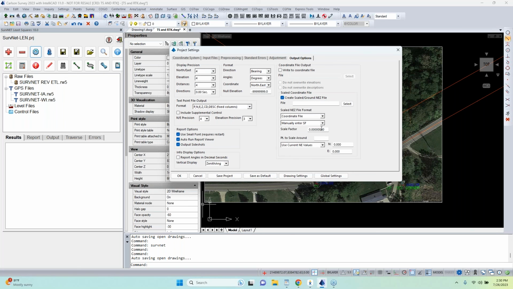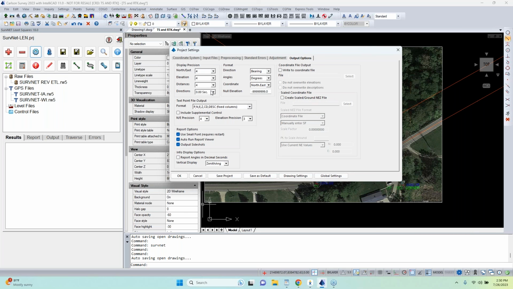And so we can actually set up our parameters and have it write the file automatically when we do the adjustment. And you can pick your scale point, you can pick your scale value, you can calculate your scale value, however you want to do it to get it to come up with ground coordinates. I don't use that too often either. Some people like it. Just want to let you guys know that it's there.